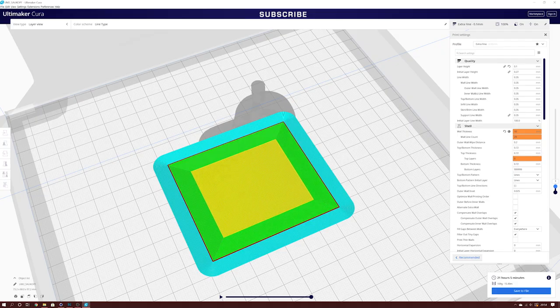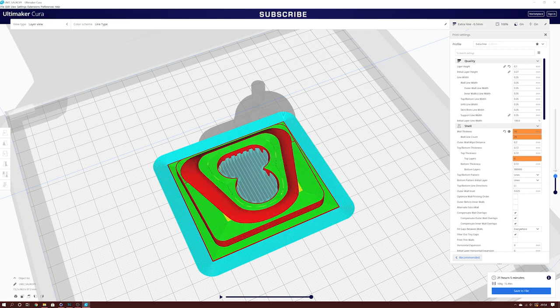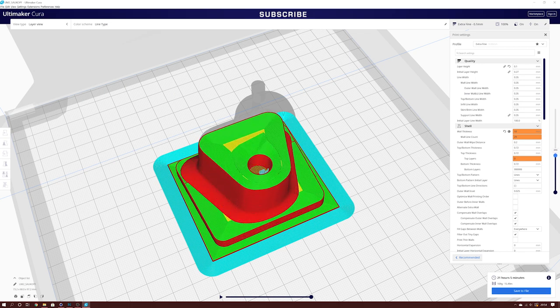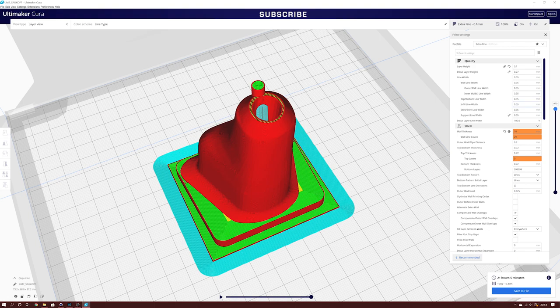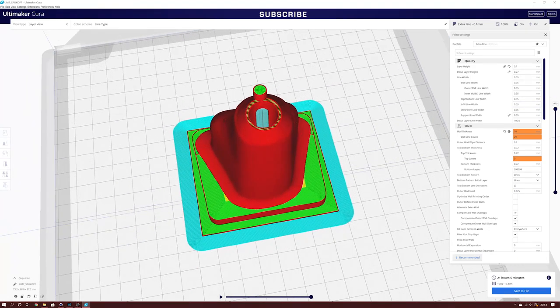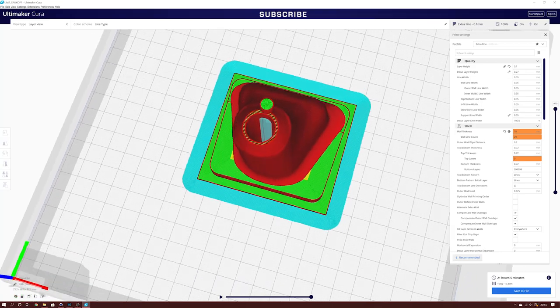I imported the parts individually into the slicer software to prepare them for printing on my Ultimaker 3D printer. This is the Salkopf being prepared. It is printed as a solid part as I have a bit of reprofiling with a file to do and don't want to create any holes. As such, it took almost a day to print and weighs a ton.